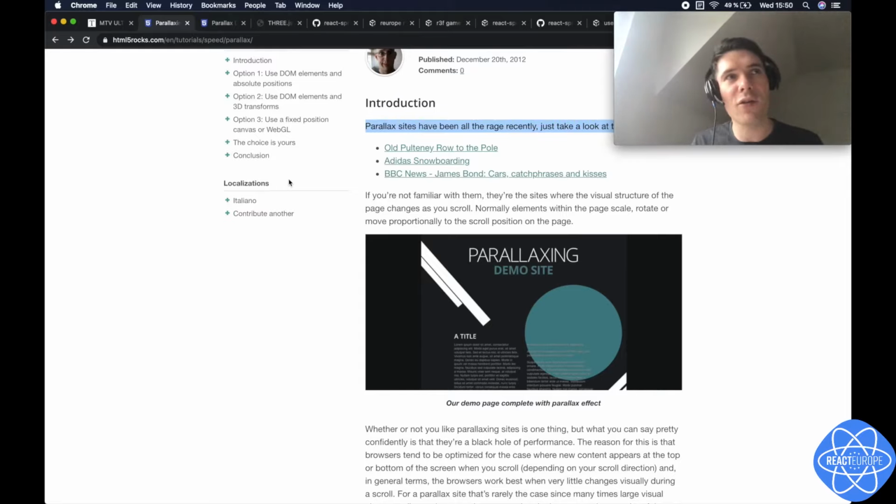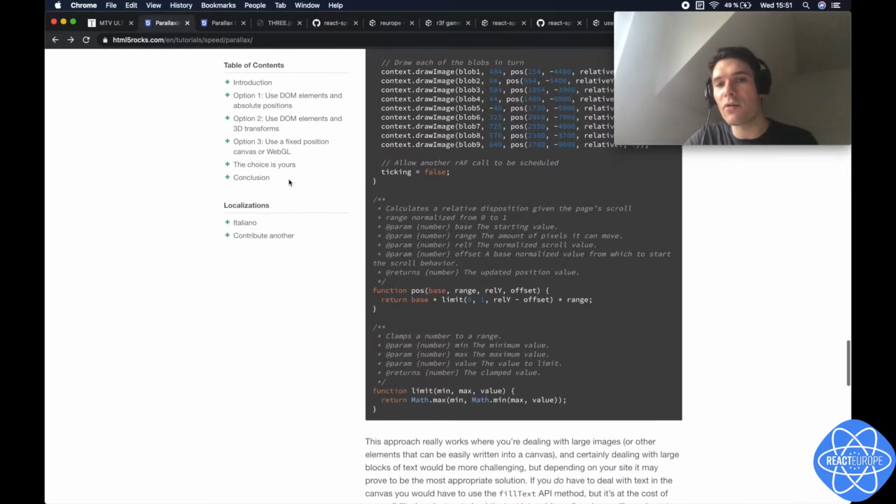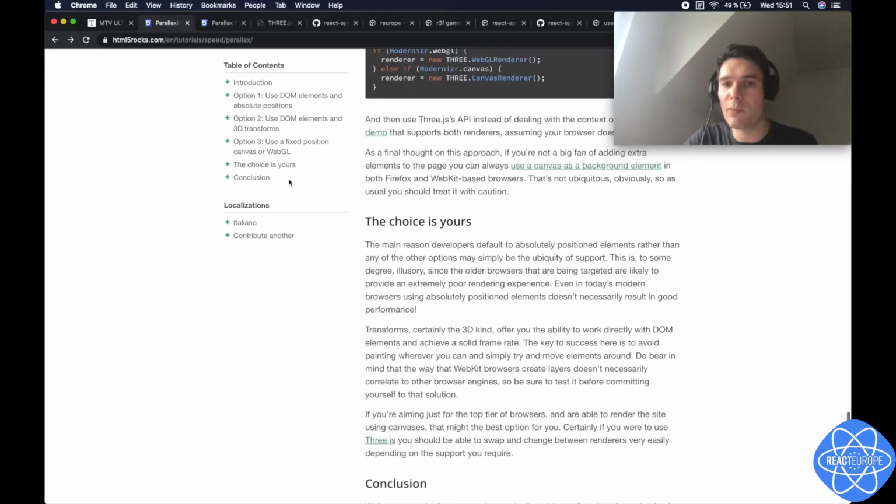So I'm trying transform, still lags. He says, yeah, because you need 3D transforms. I'm trying this, it's still lagging. And he says, yeah, that's still your fault because you didn't use the will-change property. I'm trying will-change and it's still lagging like hell. And back and forth. In the end, he says, oh, why don't you just use Canvas and WebGL?